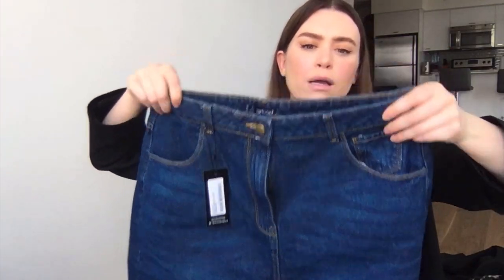The next item I ordered is the basic mom jeans in the mid-blue color. Unfortunately, these are way too big on me — I think I put down the wrong size on the ordering form. I should have got a US size 8; instead I got sent the size US 12. I'll try them on and cinch the waist so you can see how they fit. The color is definitely a lot darker in person than in the picture. I do think they fit a little generous, so I'd say if in doubt, size down. But I really like the leg room and where they hit at the waist.